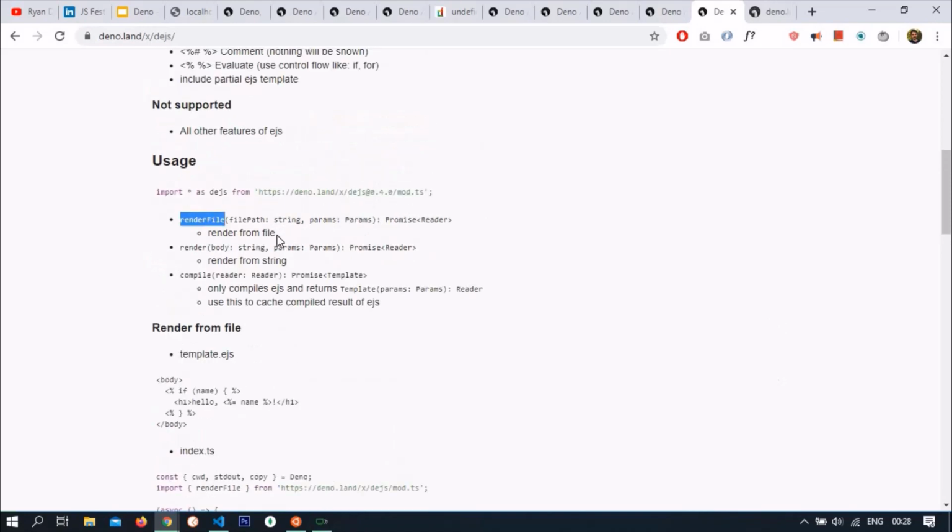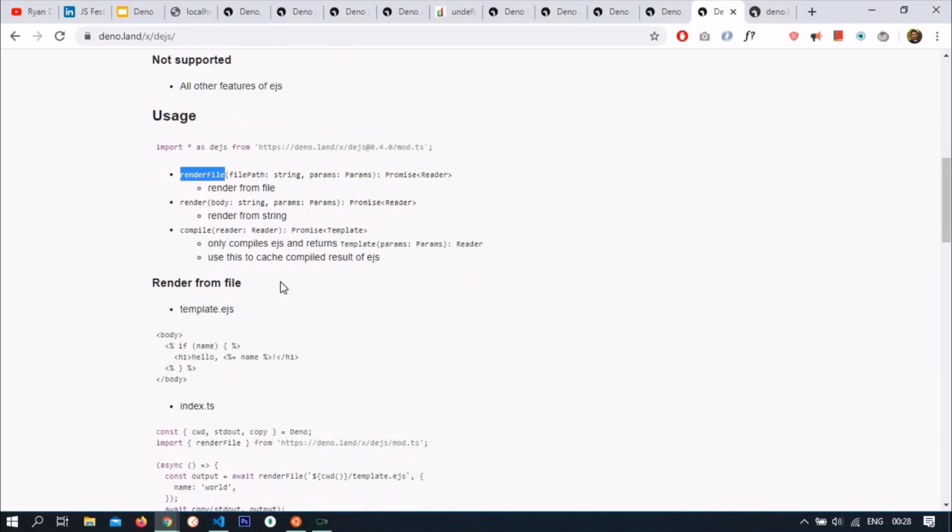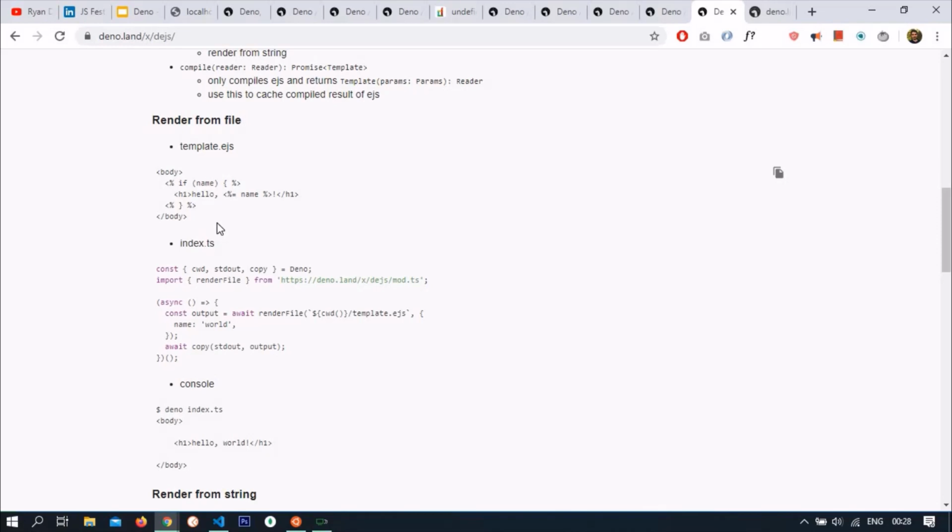So this EJS is very similar to the EJS we have in Node.js, so nothing to explain there. But the way it works in Node.js, we basically tell the code that this folder we're going to use as the view folder.